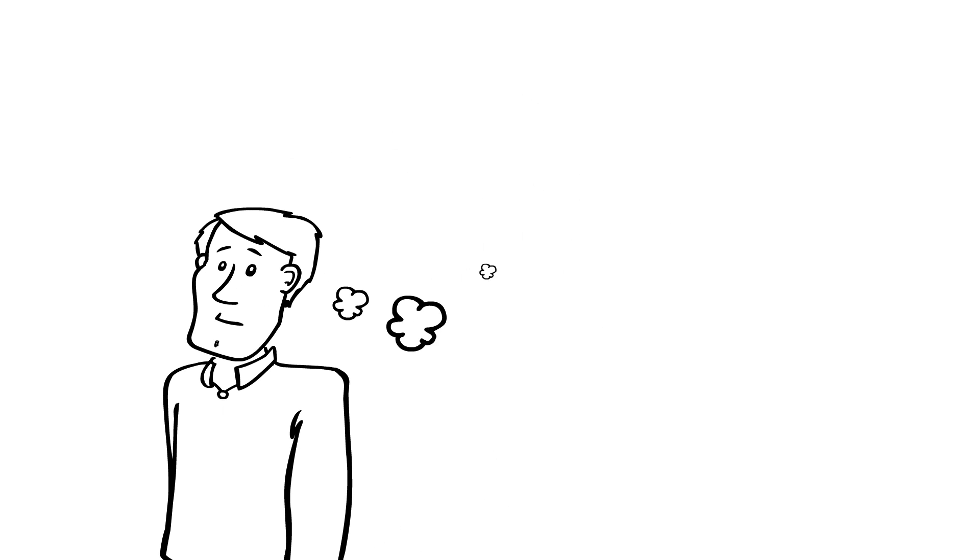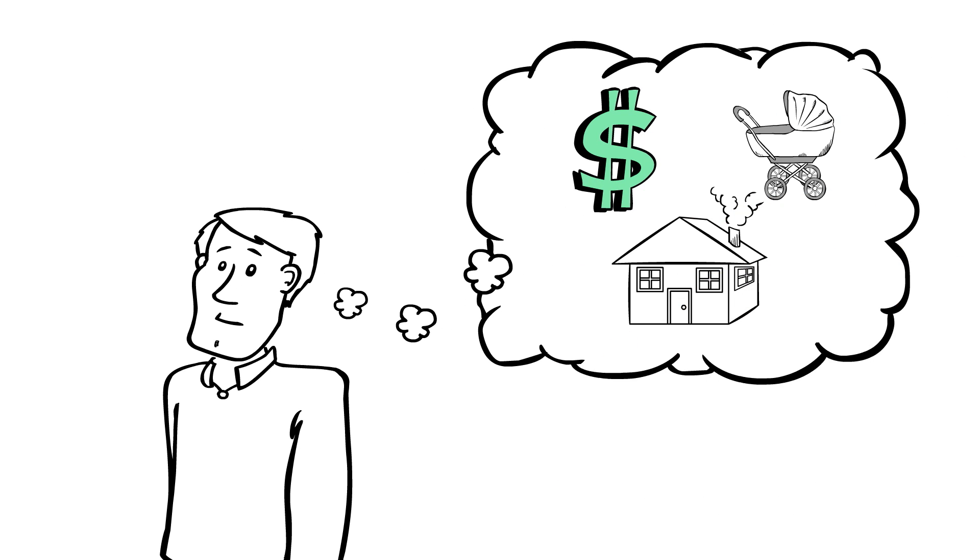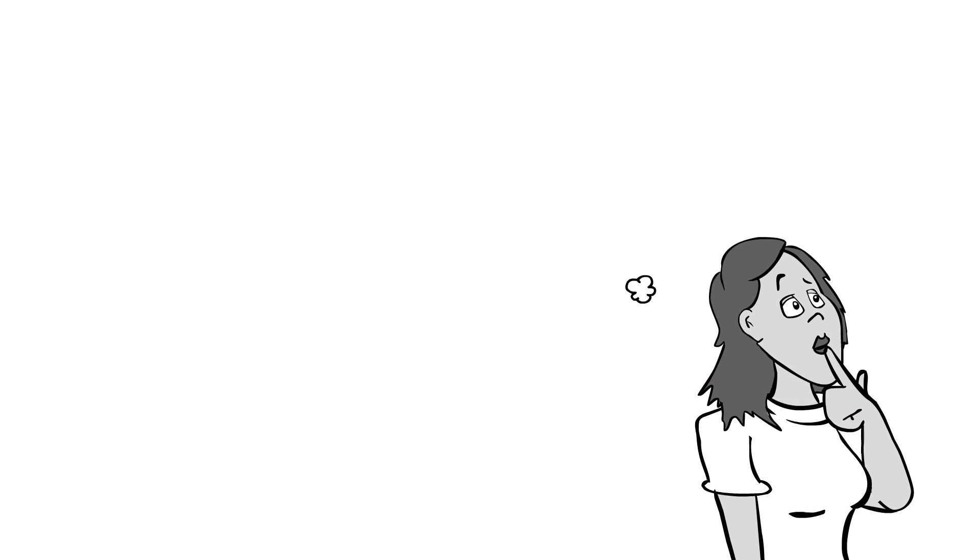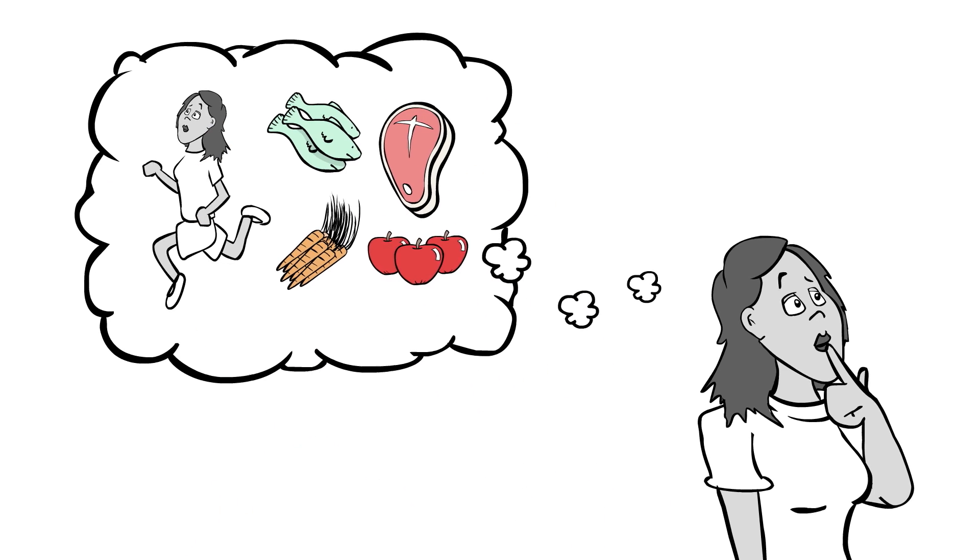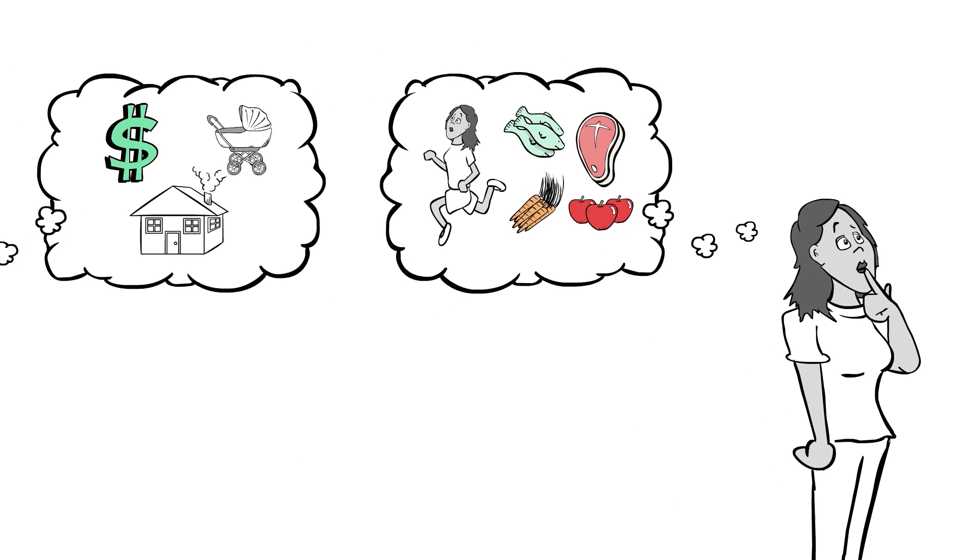Some simply feel more information is better and this leads to better decisions. Others are happy to let nature take its course and they will focus on what they can control, healthy behaviors. So, you can see, faced with the same information, people draw different conclusions.